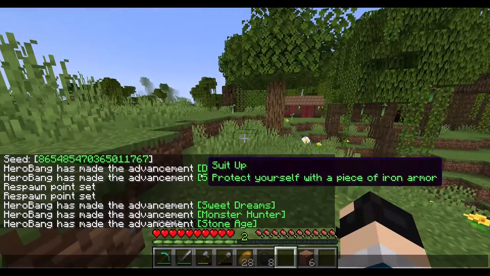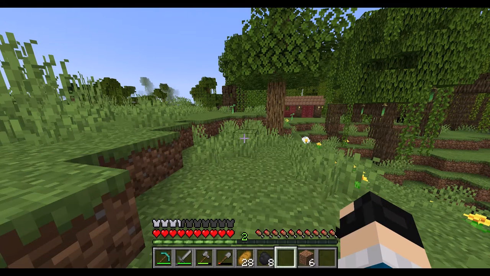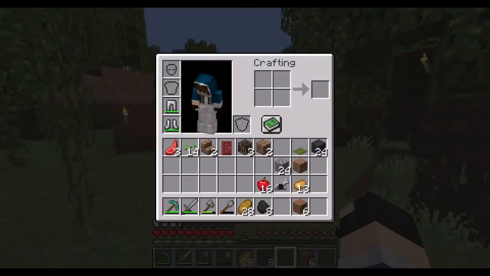Let's see all the advancements we got. So we got diamonds was our very first advancement. Suit up was our second. Speed dreams is our third. Monster hunter was our fourth. And then stone age was our fifth. Now that's pretty good, I should say, especially since we got three diamonds and made a diamond pickaxe.